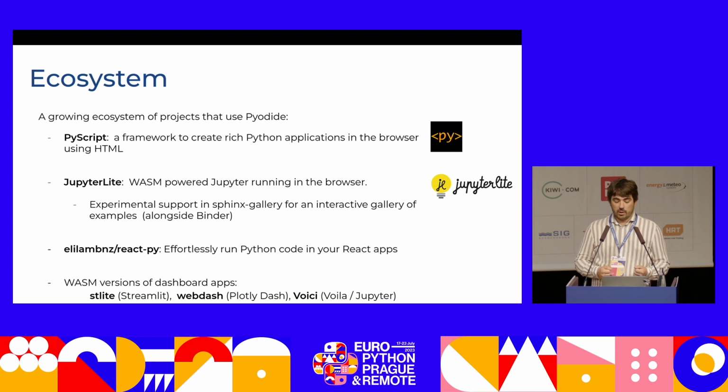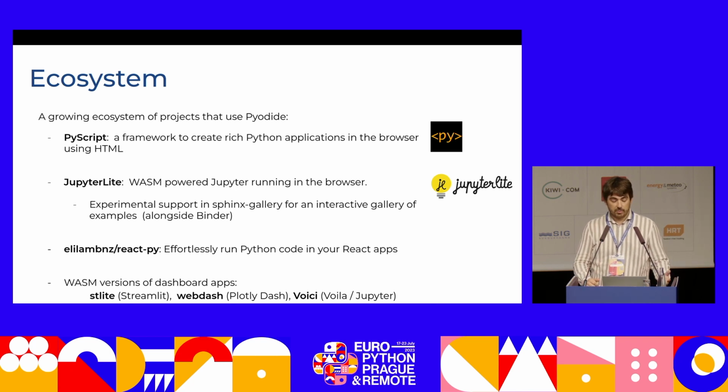And for instance, recently there's also been added support to things like Sphinx Gallery, which is this way of adding interactive examples to the documentation. So for instance, if you take most scientific Python packages, they use this package to have examples. And with this approach, you can essentially have live examples that you can run in the documentation. So previously, this is currently done with Binder, and it works well. However, the problem of Binder, which is a hosted instance of Jupyter, is that somebody needs to pay for it. While with this approach, essentially, since the computation is client-side, you don't need to do that.